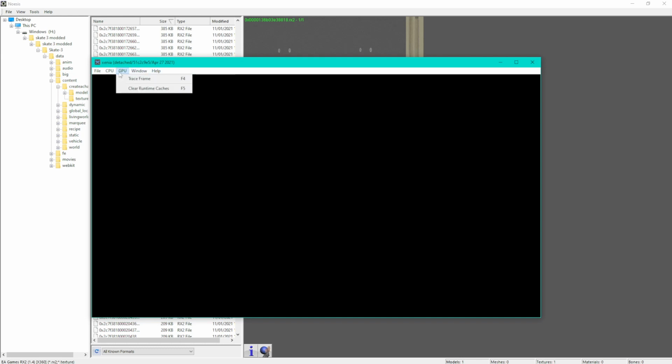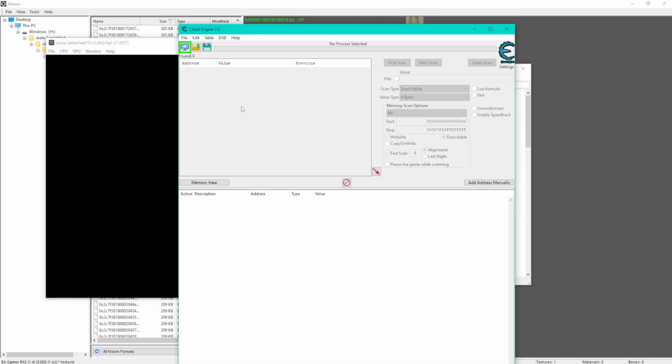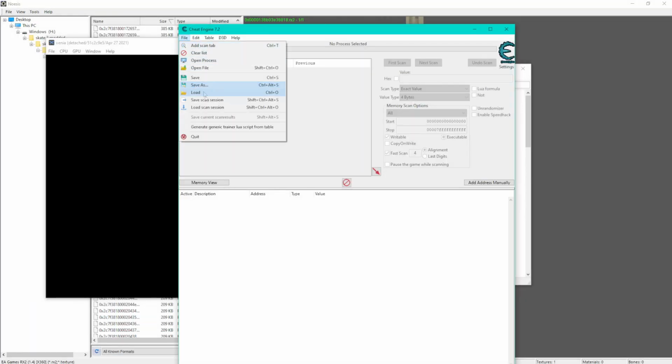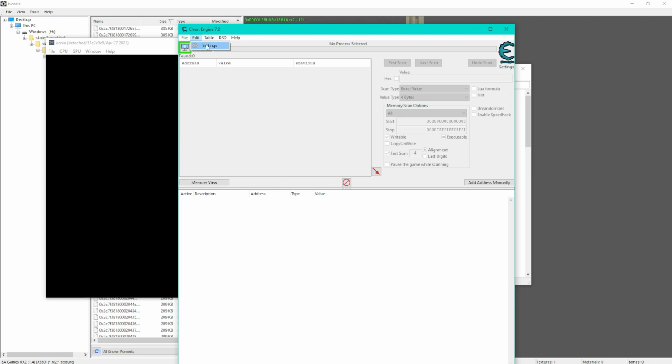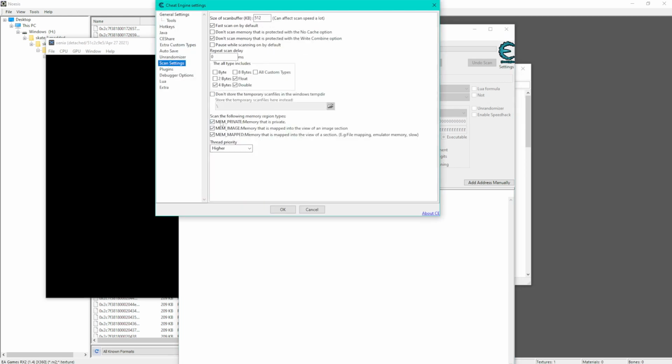No, you don't need settings in Xenia. Never mind. Xenia's all good. You want to open Cheat Engine. Alright, so once you have Cheat Engine open, you want to go to File, Edit, Settings, and Scan Settings. And see these three boxes, scan the following memory region types. You want to tick them all and just click OK.